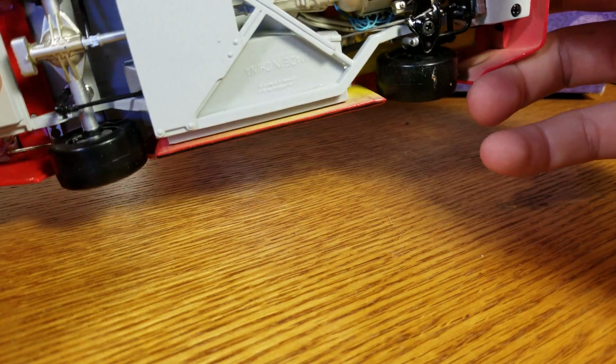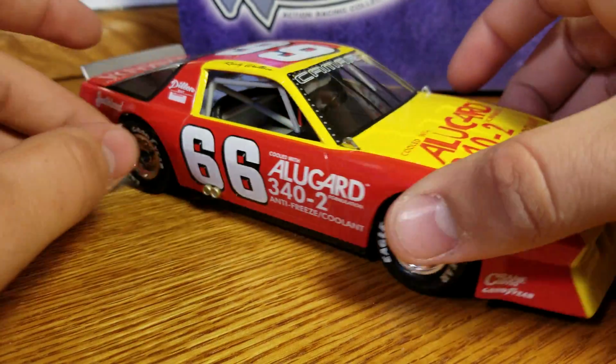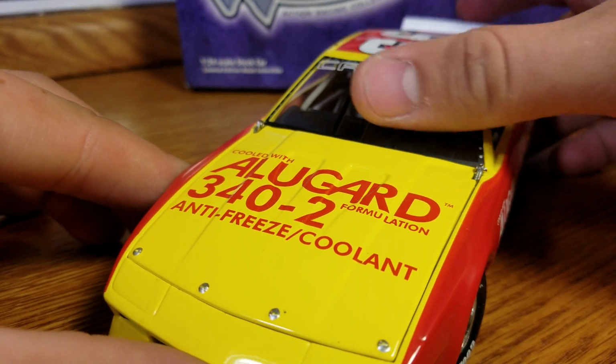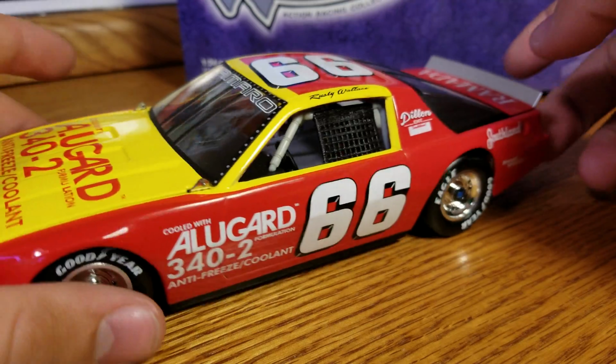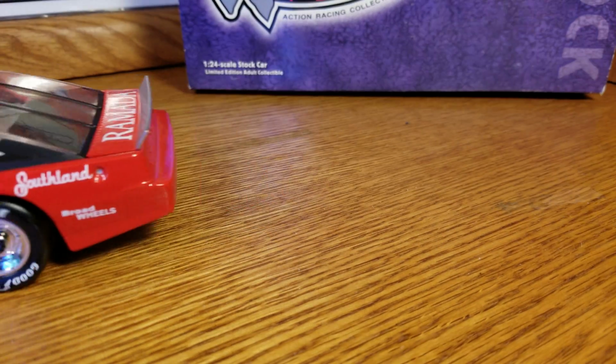So that's the detail you get there. Pretty simple, pretty basic. The other thing I like is the Camaro banner written across the top of the windshield here. I thought that's pretty nice. But overall, this one's a pretty cool one. Then we get over to the black one.